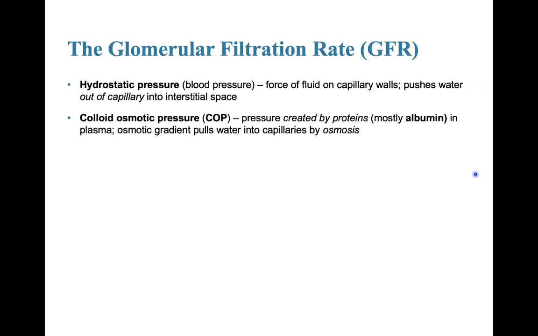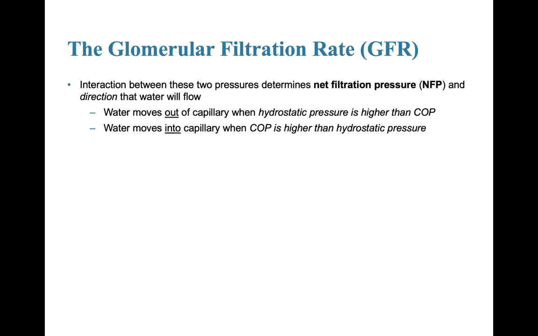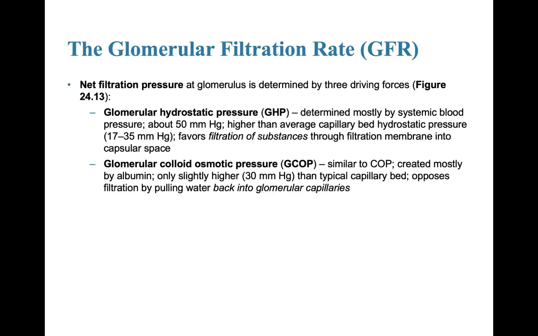Now, ideally, within the capillary bed of the glomerulus, you're going to want this to be higher on the hydrostatic pressure end so that you can force this fluid out. The interaction between these two pressures determines your net filtration pressure, the direction that the water will flow. Water moves out when the hydrostatic pressure is higher than that of the colloid osmotic pressure. Water moves into the capillary when the colloid osmotic pressure is higher than that of hydrostatic pressure.